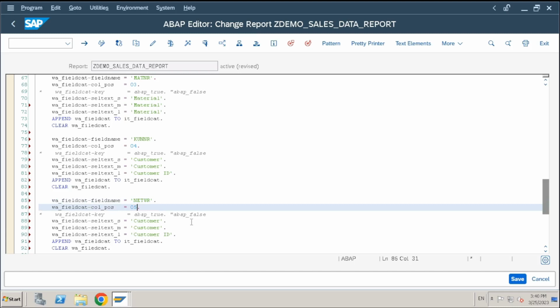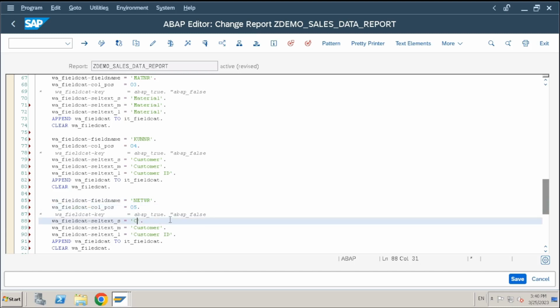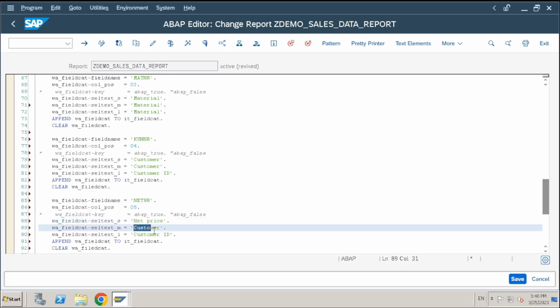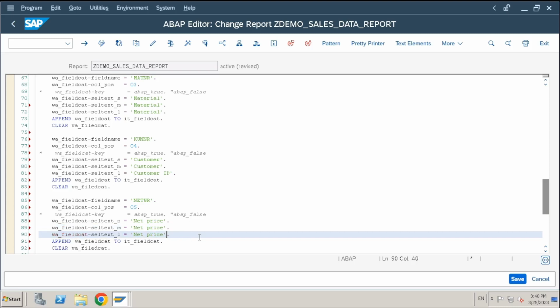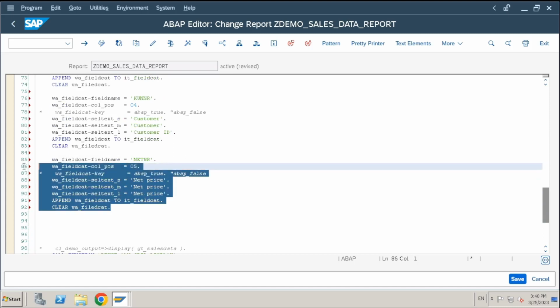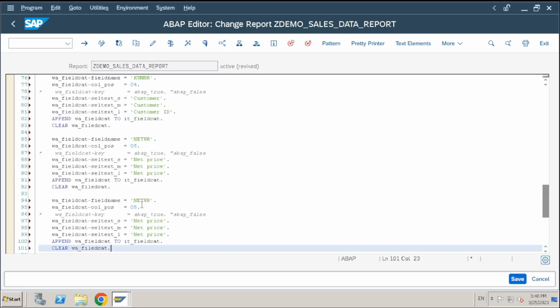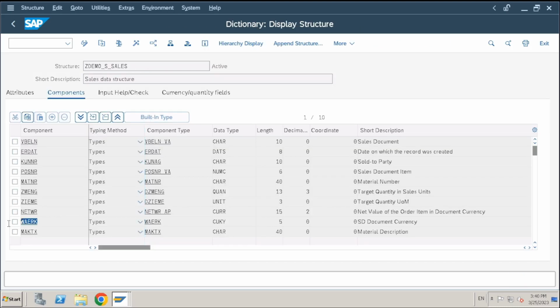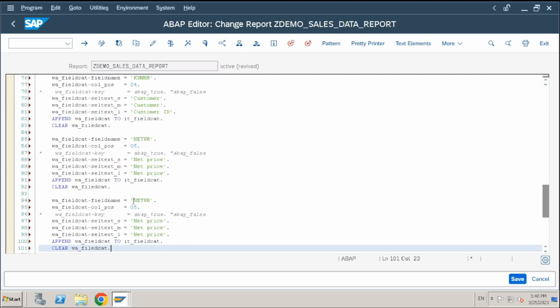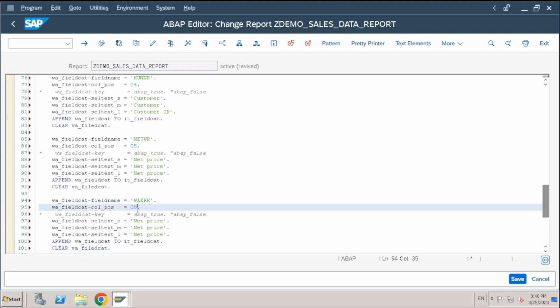It's in the fifth position. Usually medium and long descriptions will be different, but here I'm using the same. I'll also display the unit. What is the field for unit? WAERS. I'll make it the sixth.